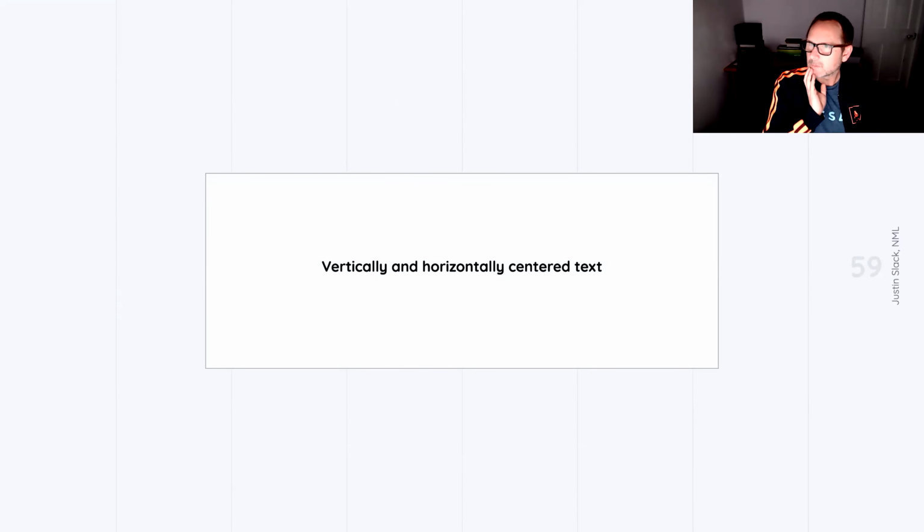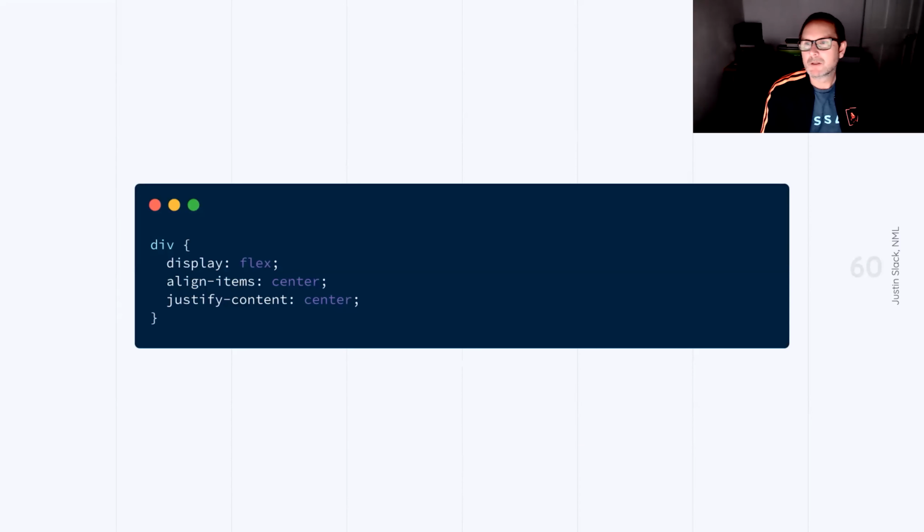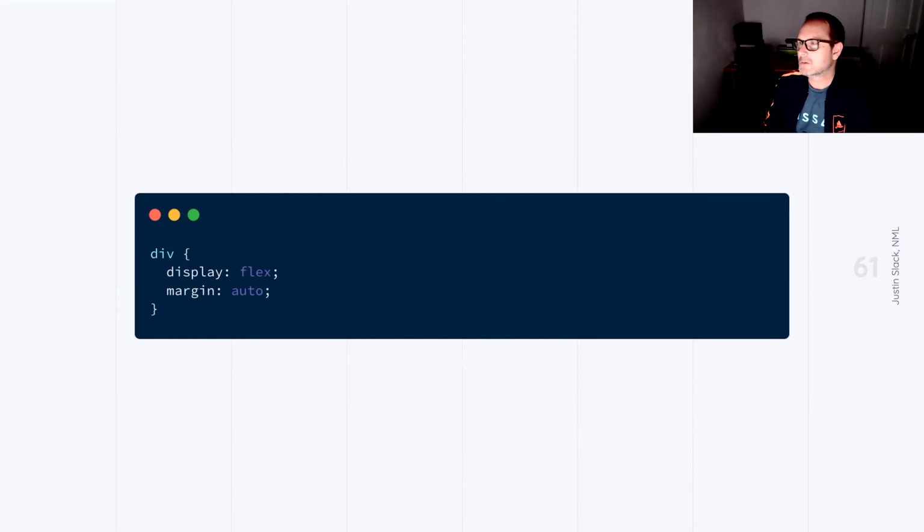So alignment, one of the things that everyone jumped on with Flex in particular, is that we can do this in 3 lines, like that, by setting a Flex display property on something and then going align items center and justify content center. And everything inside that div in this case would be vertically and horizontally aligned. We can actually do it in 2 lines of CSS by going display flex and then margin auto. And margin auto in Flex will just say create equal margins.